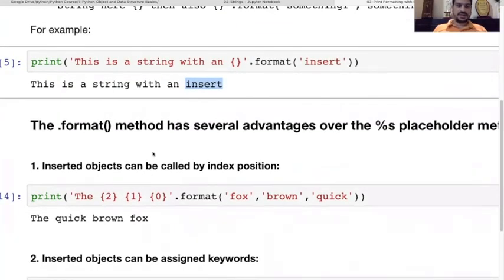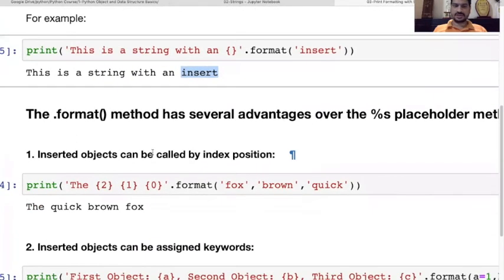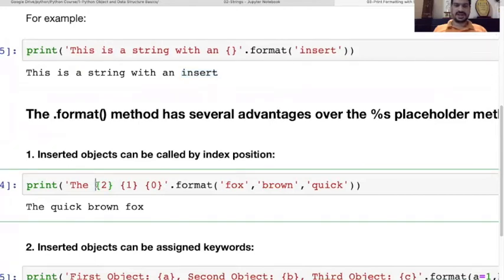Let's say we have another way we can do indexing also. Let's say we are printing, and the indexing is like this: curly braces 2, curly braces 1, and curly braces 0, dot format, with fox, brown and quick. So the string in the second position will come here.